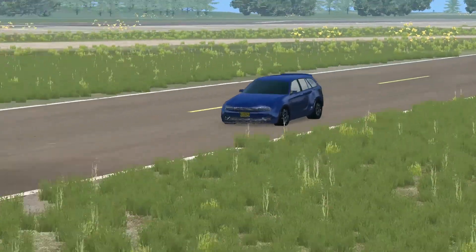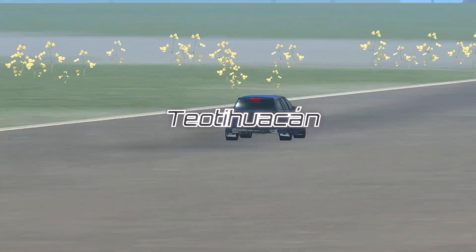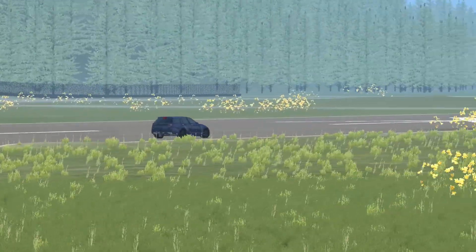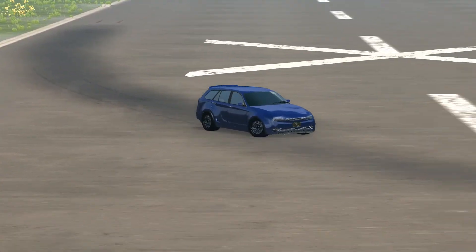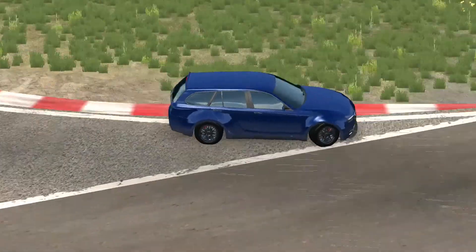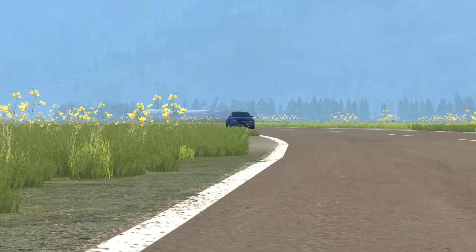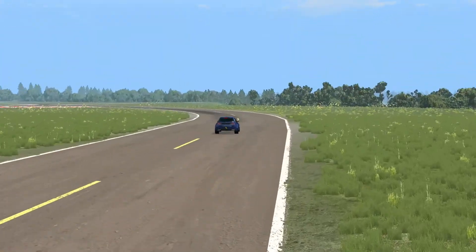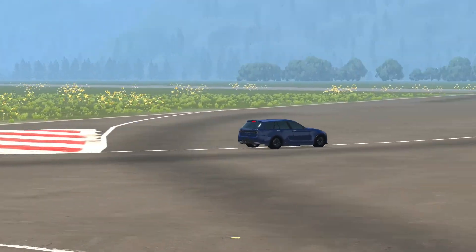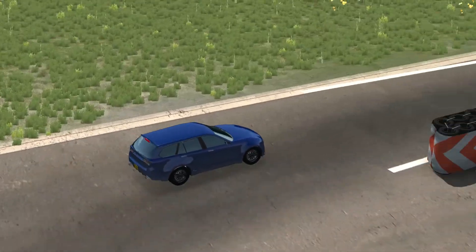Taking our third position this round is Bolt, with the Bolt VATED — often called the TTH — the fastest family wagon the company has ever made. Equipped with a naturally aspirated 4.7 litre V10, that's two cylinders for every person the TTH seats comfortably, paired to a six-speed dual-clutch transmission. This whirlwind wagon gets from 0-60 quicker than the average English speaker can say its full name. It'll carry on all the way to 172mph — coincidentally how many thousands of dollars the TTH will set you back. No matter though, the TTH will get the kids to school and yourself to work in the blink of an eye, so you can begin earning back the money that much sooner.